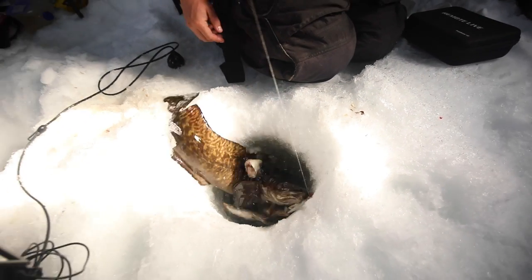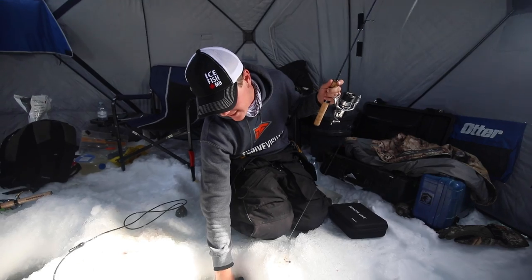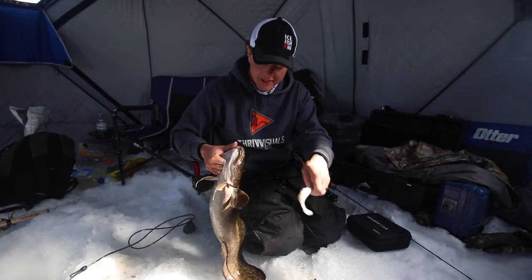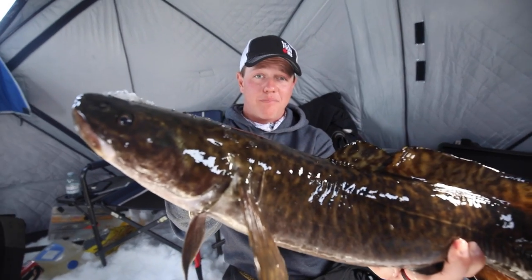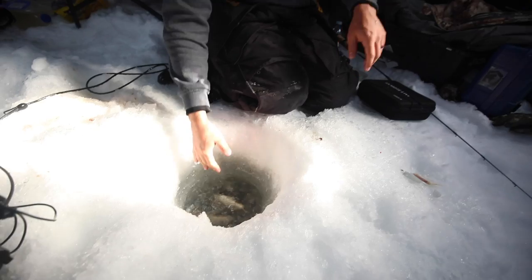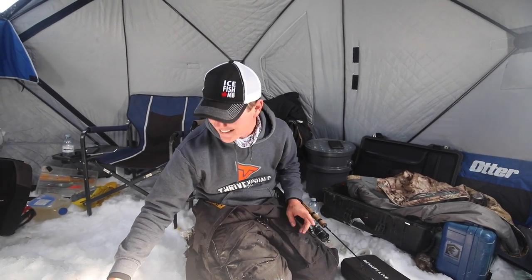We got a burbot, what? That was insane, he was suspended 20 feet under the ice. We have struggled. We see the suspended mark and this is what it is. A big old burb. Well, I think we're gonna plan a burbot trip back on Kississing. They seem to be everywhere. That was insane. 20 feet under the ice and 60 feet of water, we catch a burbot. We are gonna break this trout slump yet, I'm telling you, but it's not easy.